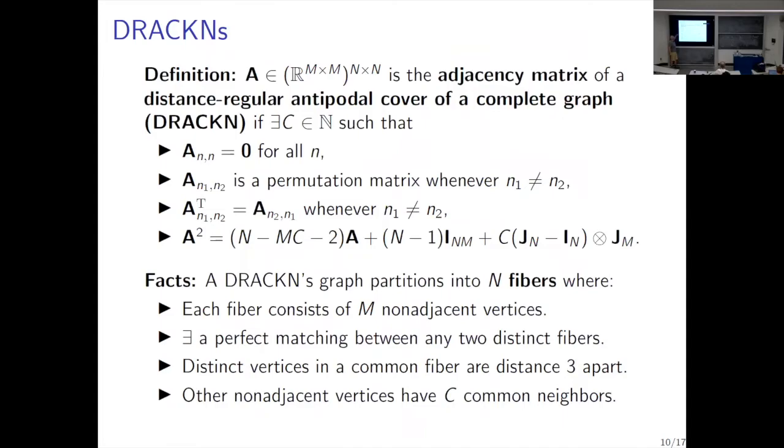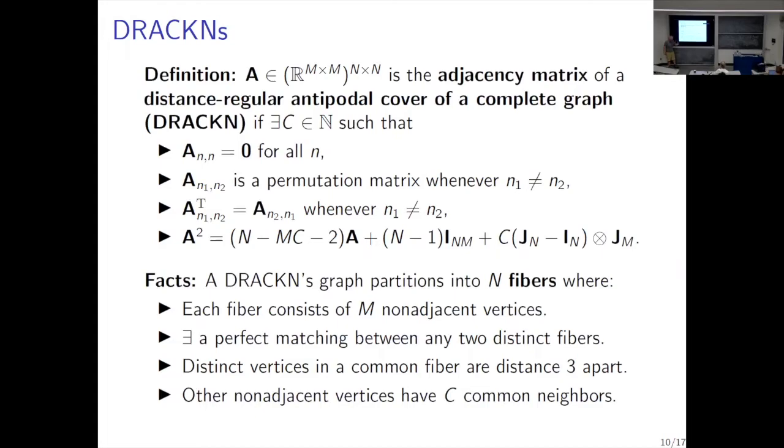And if you look at these axioms here, they look very similar to the ones I had for a signature matrix. I have zeros down the diagonal. On the off diagonal, before I had some sort of orthogonal matrix, a unitary matrix. Here, what I'm going to have is a permutation matrix. I'm going to have symmetry, and in the previous case, I had self-adjointness. And for the signature matrix, I had that its minimal polynomial is degree 2.